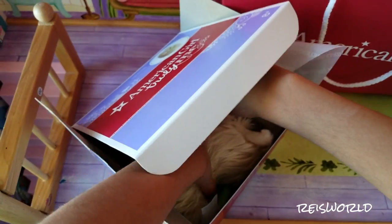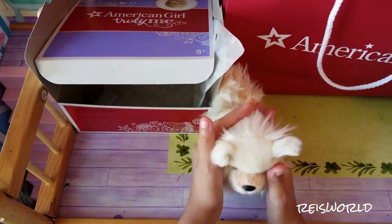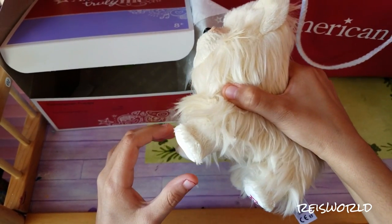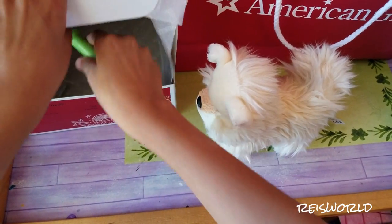Oh, he's so cute. I can already see the fuzz of him, just so fuzzy. Oh my god, he's so cute. Is he poseable? Because I know some of their dogs are supposed to be poseable. He should be poseable. Yeah, he lifts his leg up and moves it down a little bit. But inside, each pet comes with a little toy.